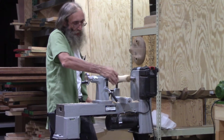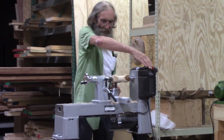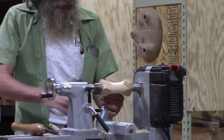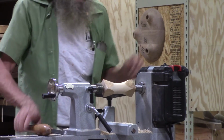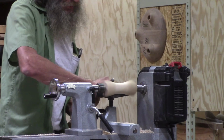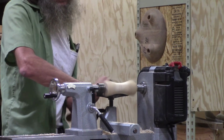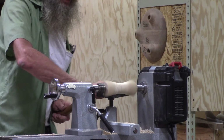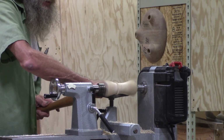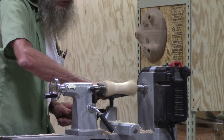Square, or whatever shape they happen to be. It's more funky on the second step. Treat it as if you're cutting a bead. Mark your bead, clear away your waste on each side.